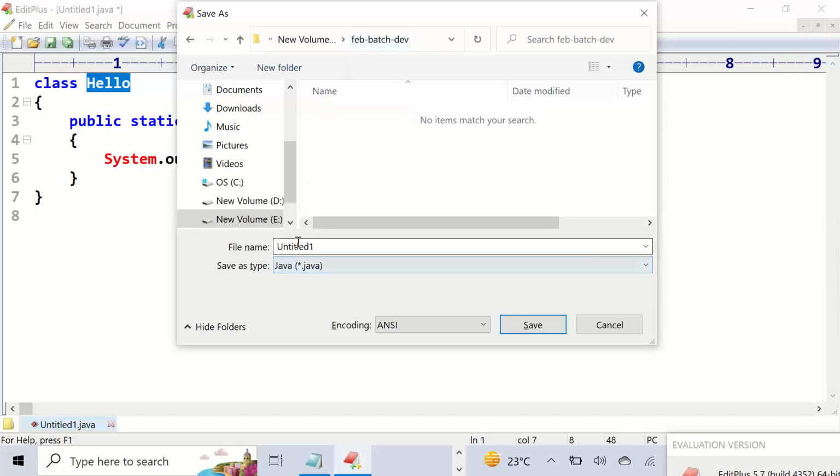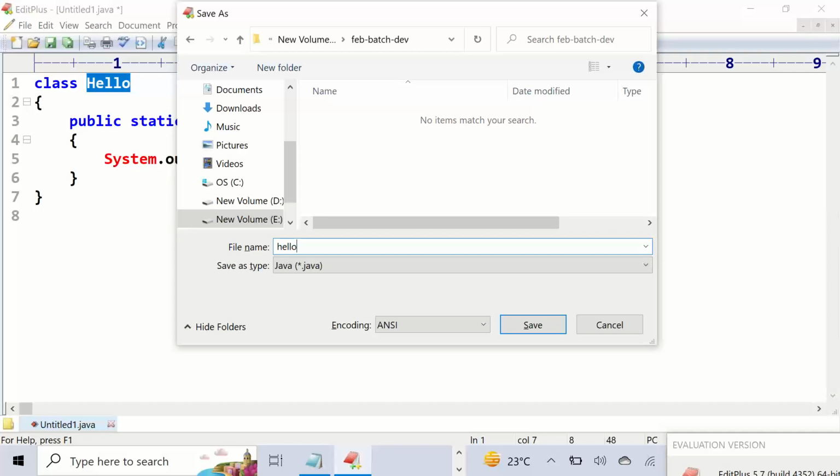Come to the second one, file name. You can see the file name. You are getting Untitled. Now exactly type the class name. Hello. Even case also exactly the same. Don't neglect anything while developing a program. Each and every point you should observe, you should follow exactly as it is. Most of the beginners I have seen just typing hello with H in lower case. Every point is important.